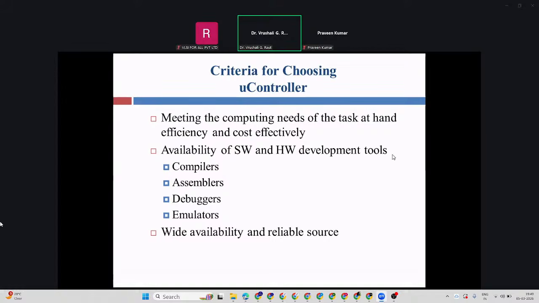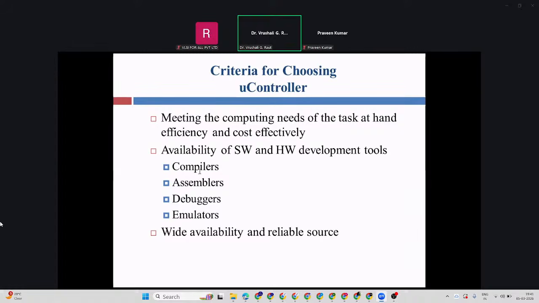So what I'm saying is we have to think of what development tools are available and what type of development tools: compiler, assembler, debugger, and emulator. By the name itself, you will get what these different tools are. Just I will tell you these three tools. If not, try to find it at your level. Can anyone tell me what is emulator? What do you mean by emulating the circuit? For today's lecture, these four tools, obviously I know you people know the names, but I'm keeping it for you. Please try to find out what you mean by these tools.